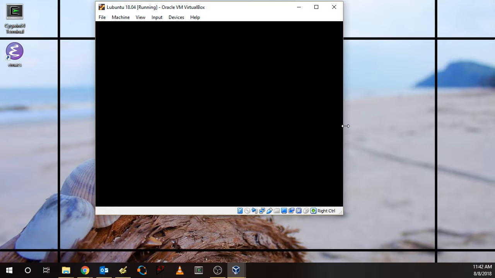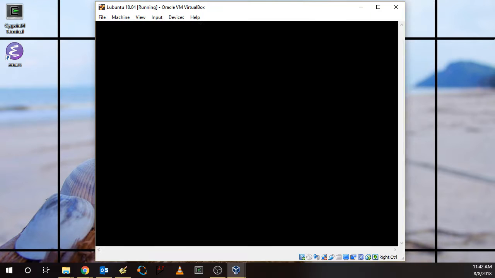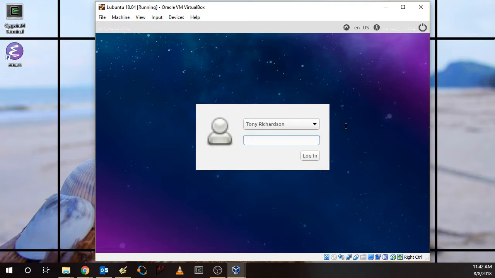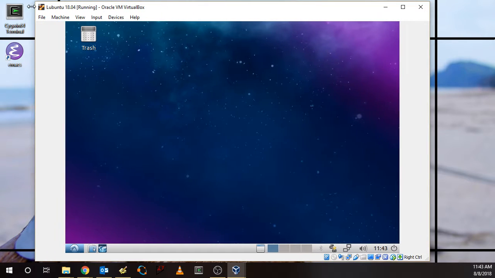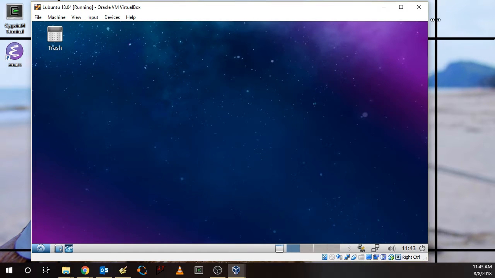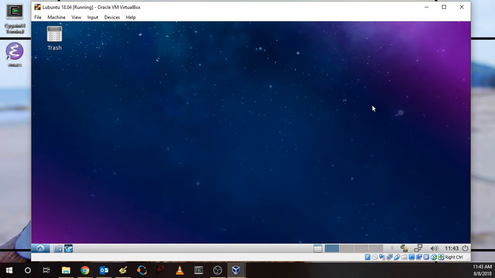Now I've got the guest editions installed, and so let's see what additional features that provides. Okay, it's done a disk check here initially, and that didn't take too long. Now let's see what happens. For example, as I resize my window, there's a little delay there as the background automatically resizes my window.